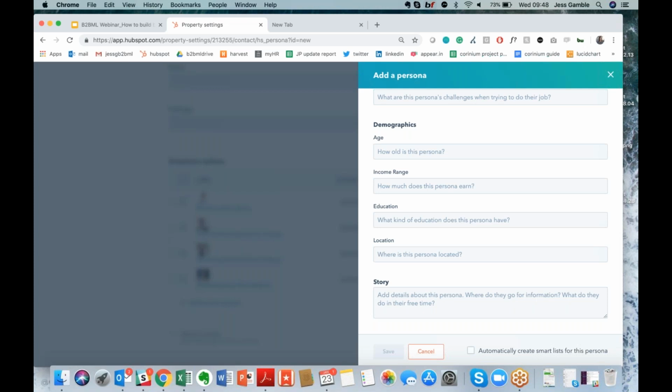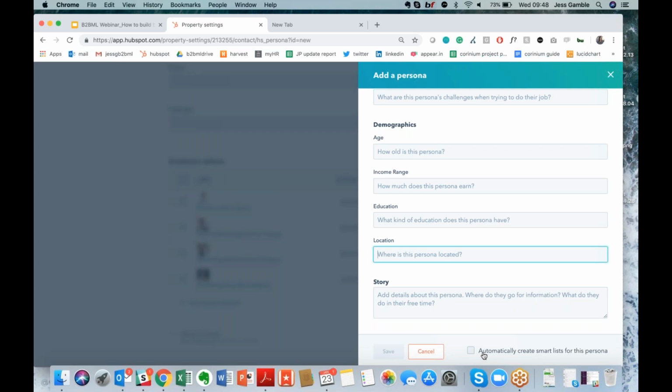The one thing that I guess I didn't mention when we were talking about our persona document is that personas are, I guess, living, breathing things. So you don't want to create personas once, frame your persona document, and never touch it again. The more that you learn about your personas, the more that you change things, maybe your sales team provide more information, you want to keep updating them. So what's nice is if you're only keeping a little bit of information here in HubSpot, you can keep this quite up to date every time you make a change to your document.